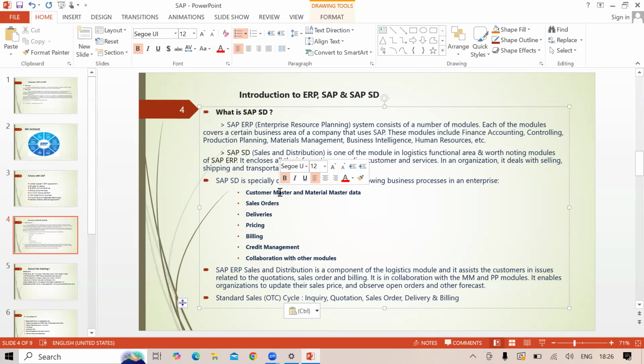So in order to place a sales order or any sale transaction, you need a customer, and that customer needs a record. You will have all the details stored in the system in the form of customer master, that is called master data. Then in order to sell a product, you need to have material master, product code, that is also master data. We take care of customer master settings and team will take care of material master settings, but part of material will be taken care by us also.